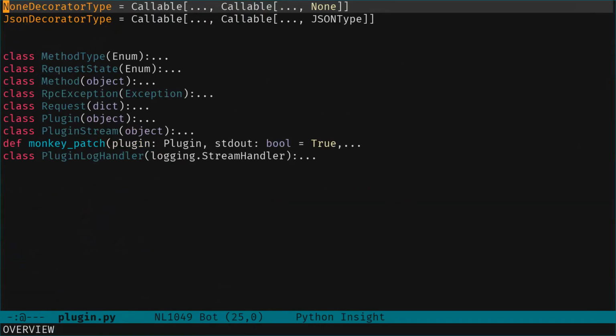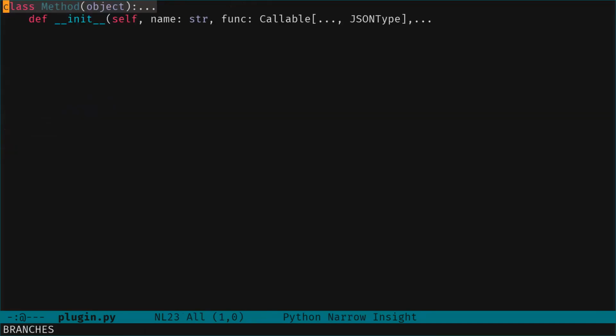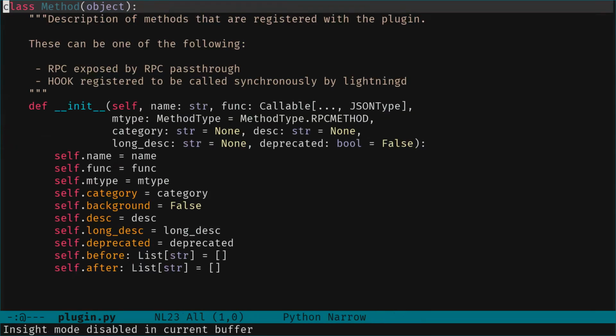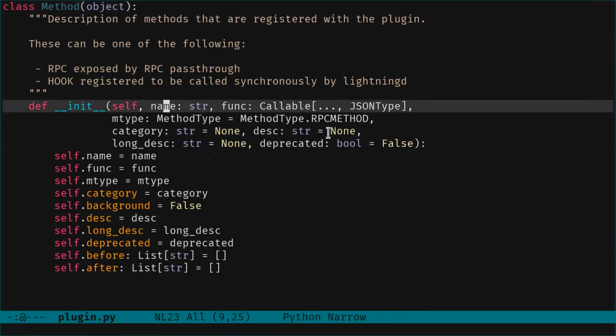And we have all those methods that are used. So we have the class method here, and we have the class plugin, which corresponds to my method and my plugin that we did before. Let's just look at this one. The parallel is that we have here a name. Everything else here is because there are types that we didn't use.